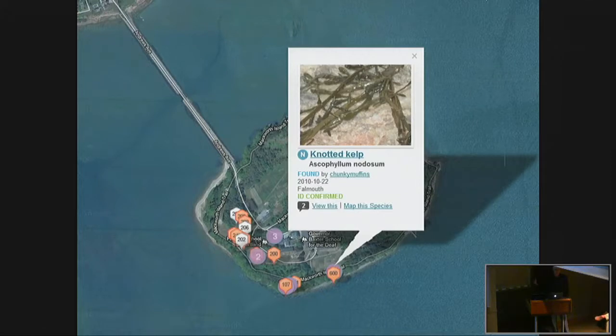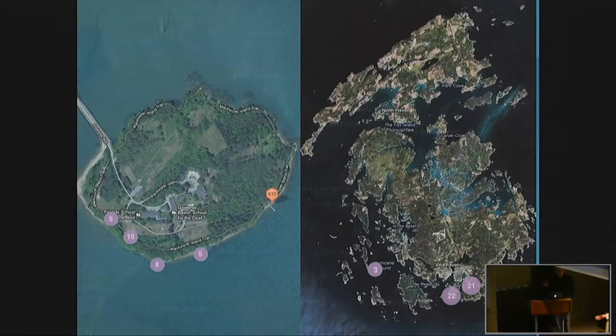Vital Signs investigations look different in each different classroom. This group of 5th and 6th grade students used Vital Signs to map native and invasive species on this island in southern Maine. It's right near Portland. They later extended their work to explore the impact of invasive species on ecological communities, to do habitat restoration on this island, Mackworth Island, which is an island owned by the state, a very popular place. We walk our dogs there weekly and so forth, and it's a beautiful spot, especially at this time of year. But then they also connected with students on another island, much farther north and much farther out to sea, Vinalhaven, in order to compare island species and to build their identification skills together as a set of teams.